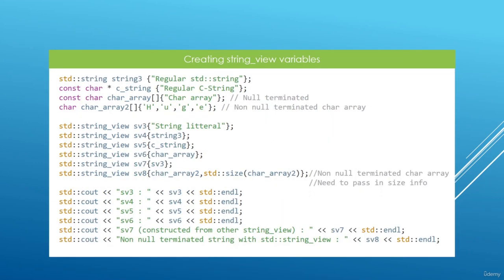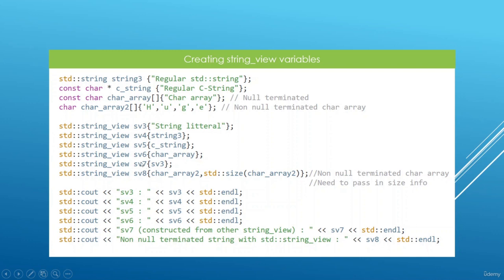Another thing you should know is that there are a gazillion ways you can initialize your string view. Here we have a few examples. We have the data on top. We have an std string. We have a const char pointer, which is initialized with a string literal. We have a character array initialized with a string literal. And we have a character array, which is not null terminated. We can build string views from all these guys here. As you see here, sv3 is using a string literal, sv4 is using another std string, sv5 is using a c string. It is what we say in the initializers here, and this is going to work pretty well.